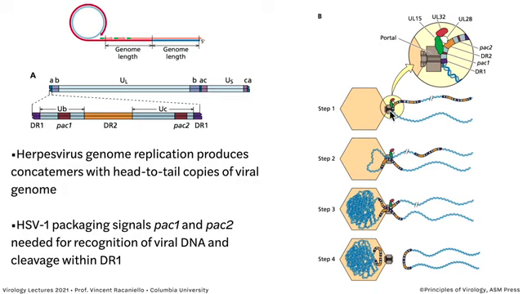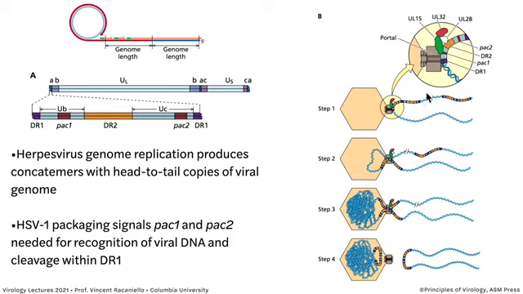There's your portal, and the portal is multifunctional. It lets viral DNA get out when the virus infects the cell, and now it's going to let DNA get in to new particles. The DNA that's been made by rolling circle is recognized by the portal, plus a few other proteins that are associated with the portal. So the portal is there in gray. Then we have the green, the red, and the white proteins. These all recognize the packaging sequences, PAC1 and PAC2.